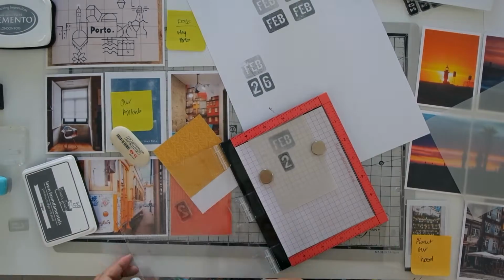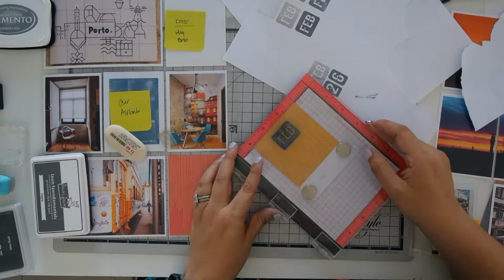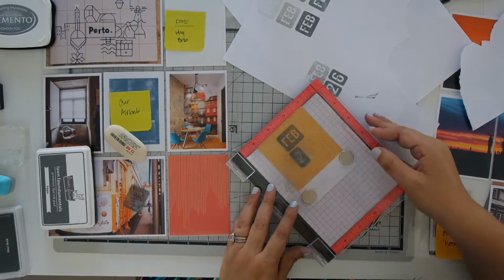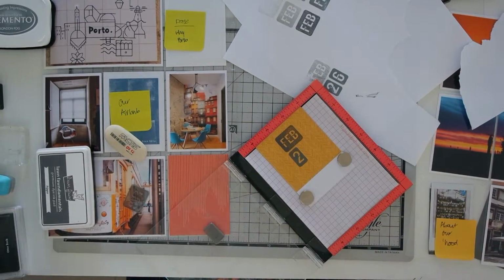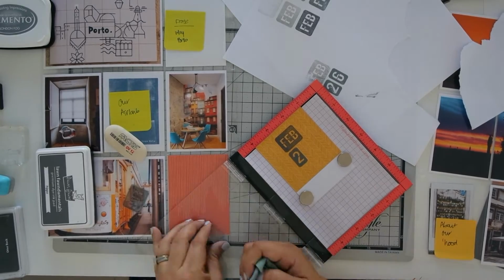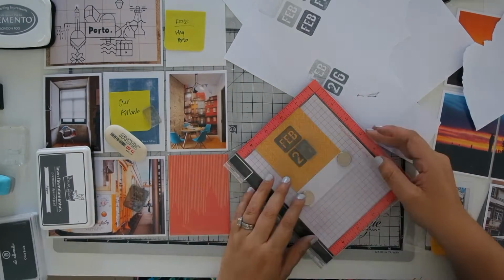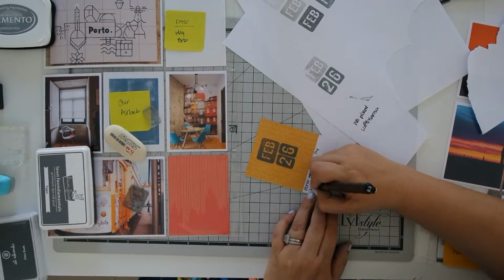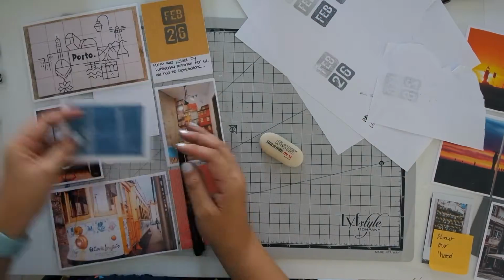My initial idea for the date card was to put the date on vellum with 3 different shades of gray to create a gradient and to layer the vellum on top of the yellow card, but that didn't work out because the gray ink wasn't drying. So I think I needed to use something like StazOn, but I only had it in black. So what I decided to do was stamp directly onto the yellow card. And then I added a little bit of journaling as to why we went to Porto.